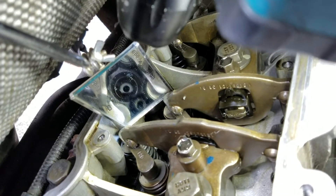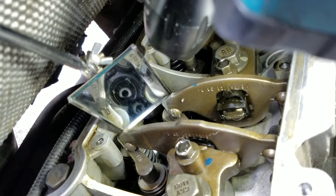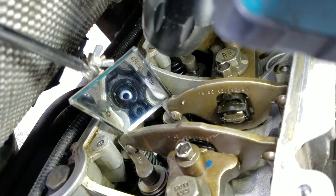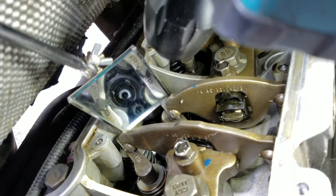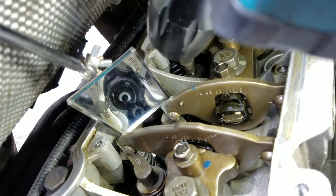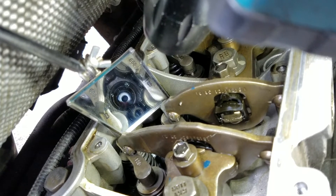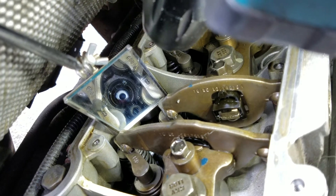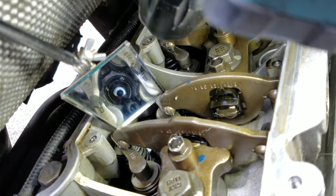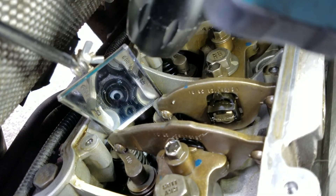There are a couple better videos available where you can see it with the cab off and get right on top of the cup. I've got this mirror here, but it's coming out above the cup. I can't quite get in there 100%, but I suspect it may be a cup. It's coming out above the crack, above where the cup sits.